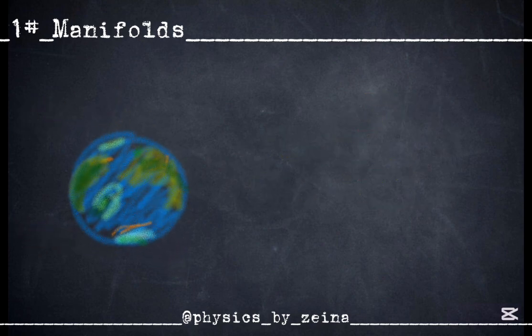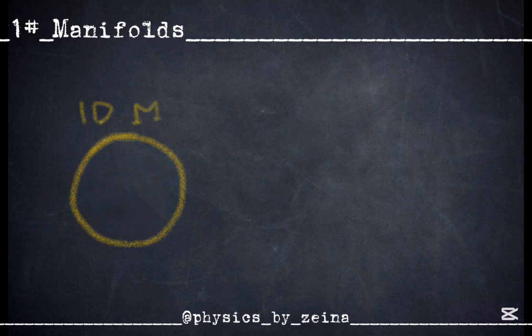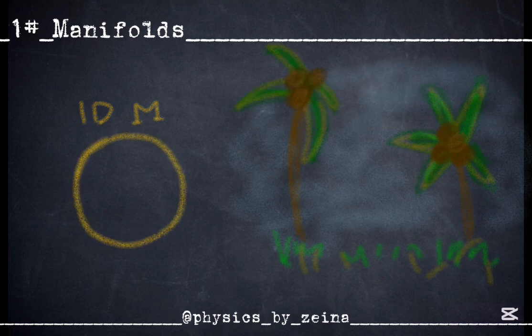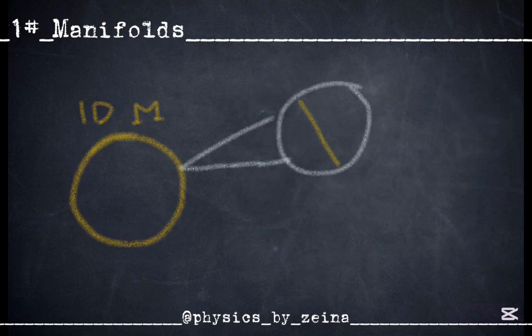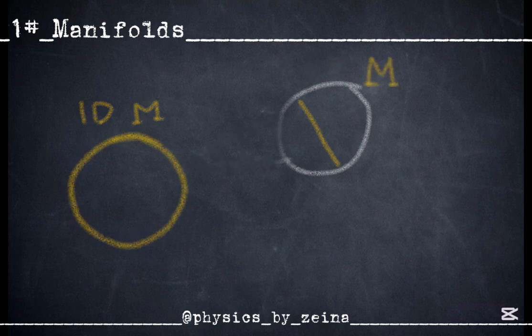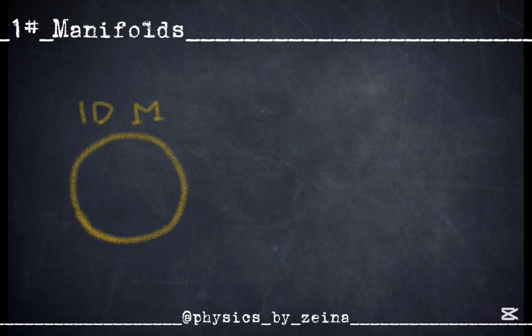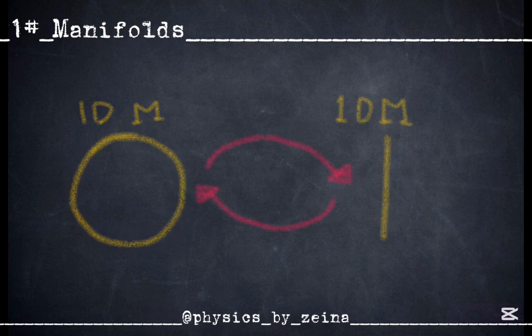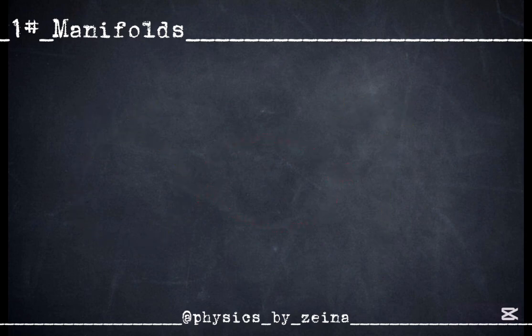For example, we're living on Earth. Consider its surface as a loop, which is a one-dimensional manifold. However, we humans don't experience these bendings. As we zoom into the smallest possible region of the loop, it turns out to be a straight line, which is a one-dimensional manifold. And the loop is a 1D manifold because we can also map points on the loop to points along the line using the angle in between.